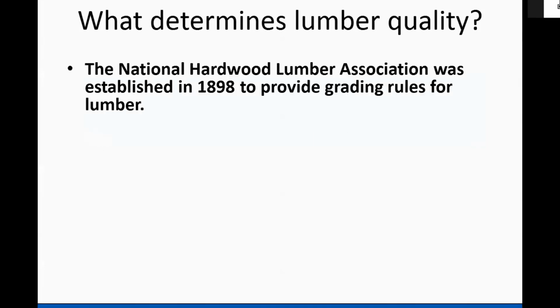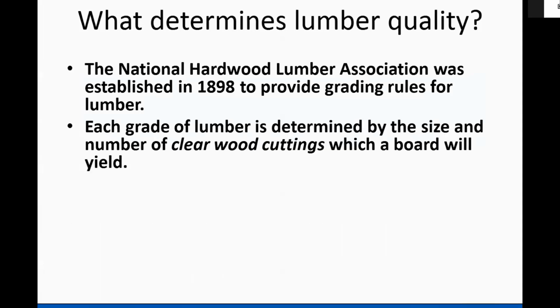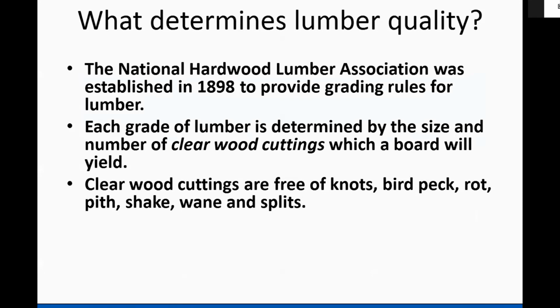So what determines lumber quality? The National Hardwood Lumber Association was established in 1898 to provide grading rules for lumber. Each grade of lumber is determined by the size and the number of clear wood cuttings that a board will yield. Clear wood cuttings are sections that are free of knots, bird pecks, rot, decay, pith, which is the structural center of the log, that juvenile wood, any shake, any wane, which is your bark or lack of wood, and splits.